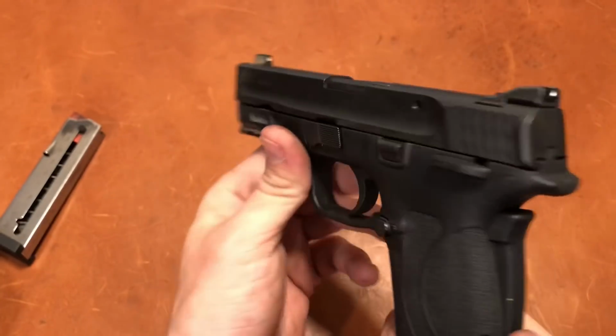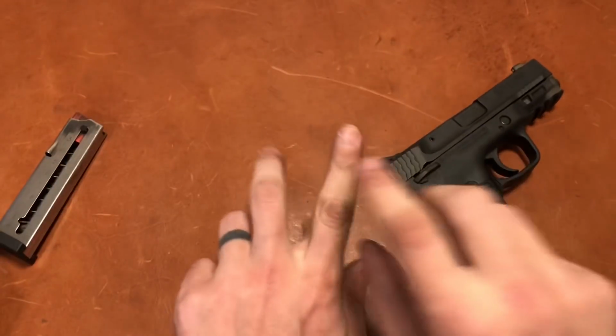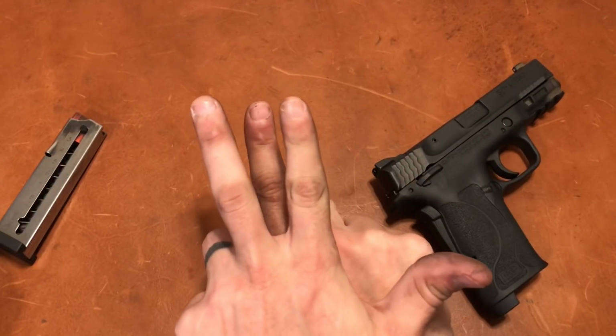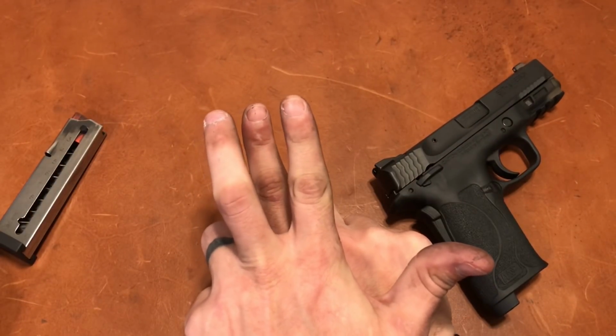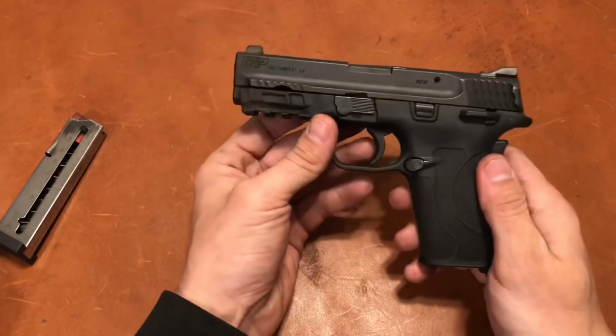But one of the things that I did find with this pistol is that it has a more combat sight picture. So after I get my sights lined up, and that's a pretty bad job, wherever the center dot is, that's where the bullet's going to go, not where the line is cutting in half.